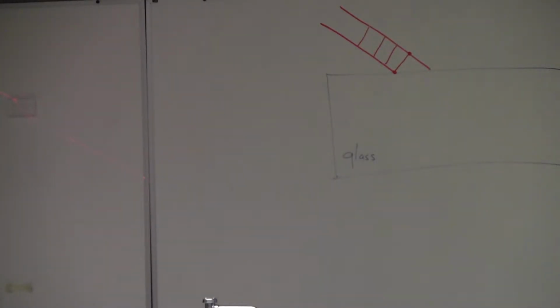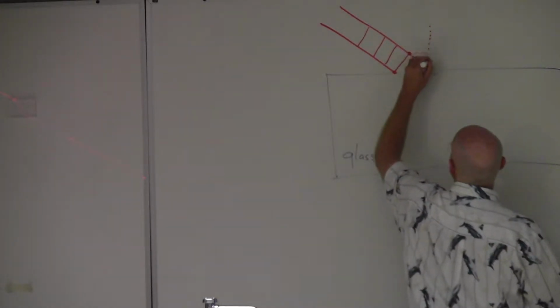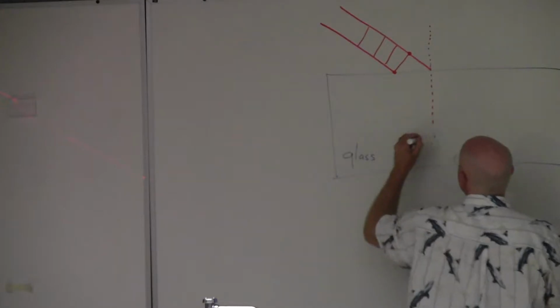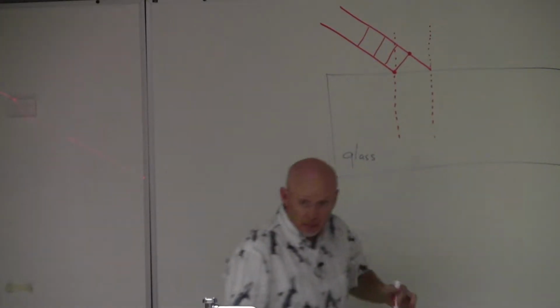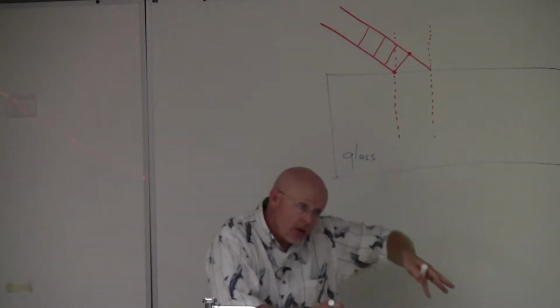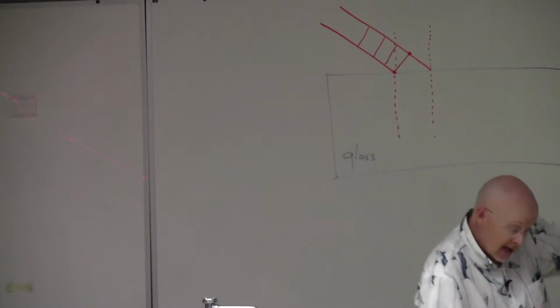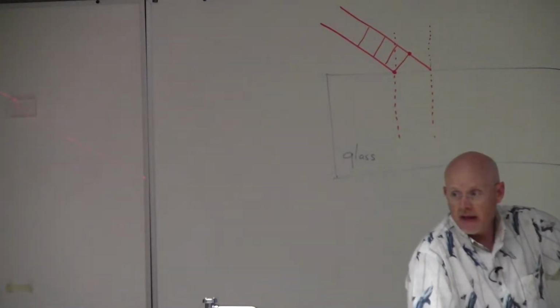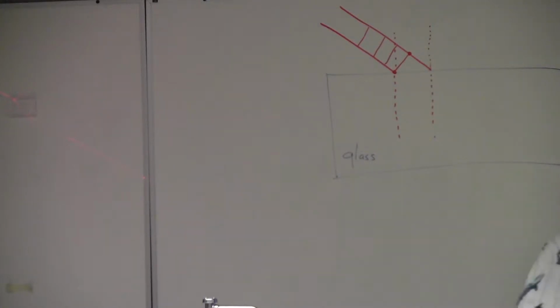Okay, we call it towards the normal here. If I were to draw a line that is perpendicular, or I could draw it here if you like, but if you can imagine it going down at an angle, my right-hand side hits the glass first, and that's going to be the slow side, so I'm going to turn in that direction.